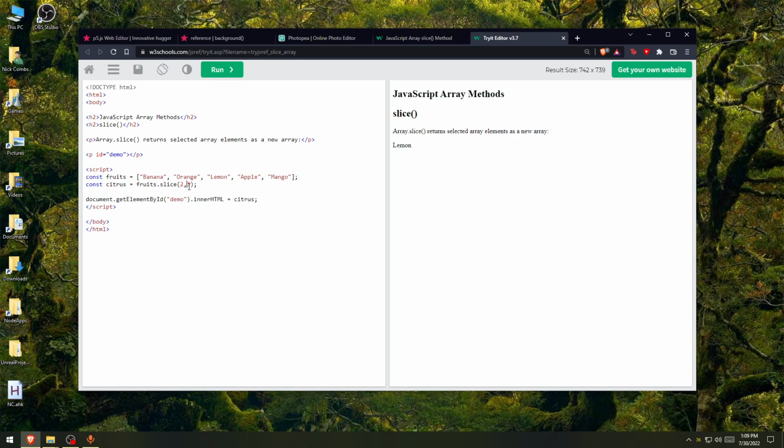So it doesn't give you this last one. 0, 1, 2, right? This is the 2 position right here. So I have to put 3 in there to say stop at 3, I guess. This is not the easiest way to consider it, but it does work.